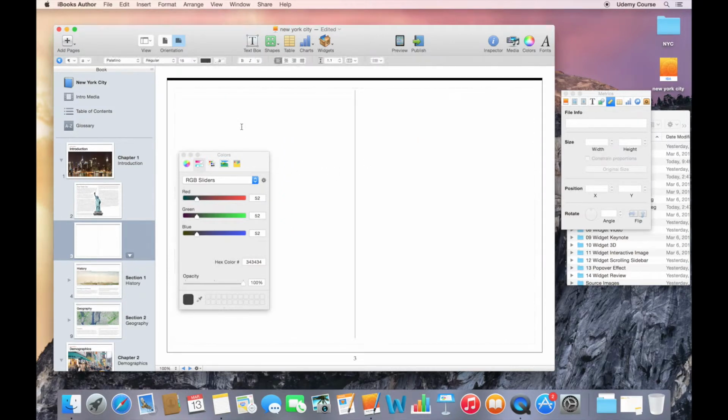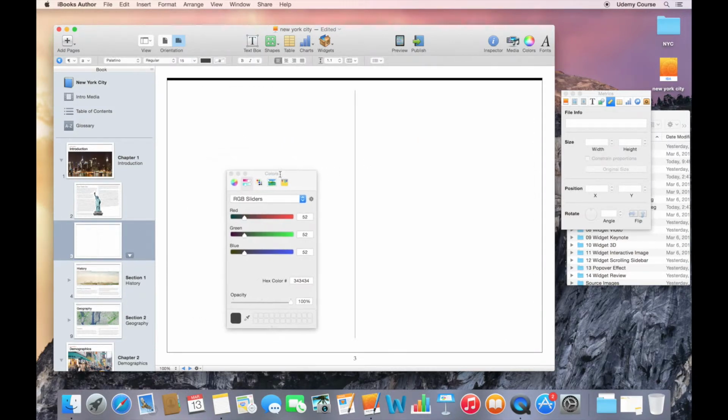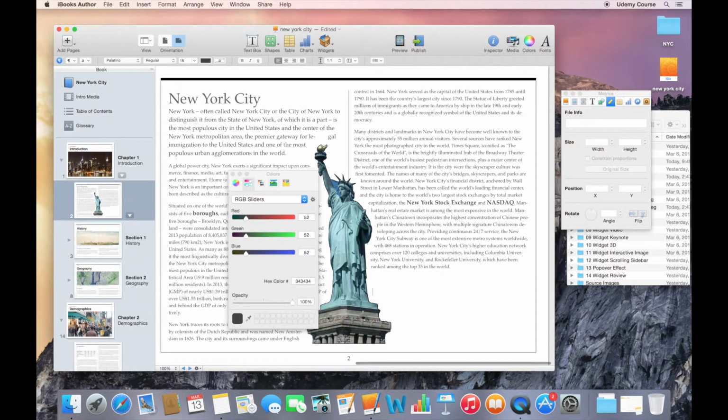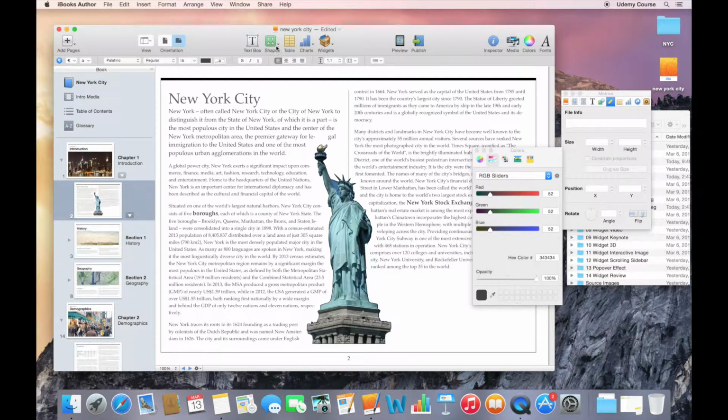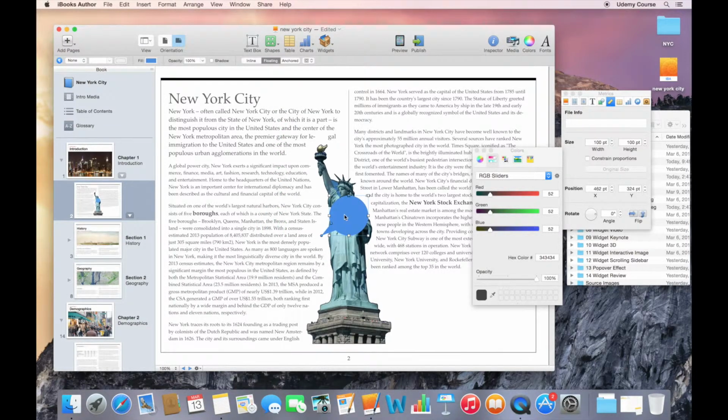Now, by the way, you'll see that I have a blank page here, and the reason is that the content probably ran over. Maybe there were blank lines at the end of my document that I inserted here. So we'll just hit the delete key and remove that extra page. What I'm going to do instead here is add a shape, add a speech bubble. So I'll just add that to our page.